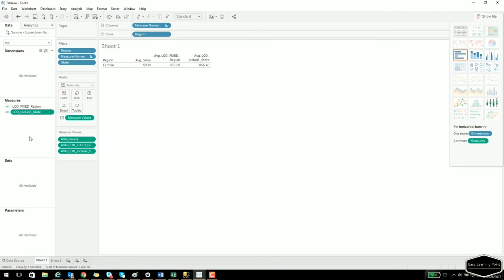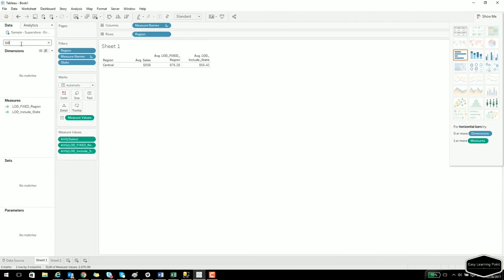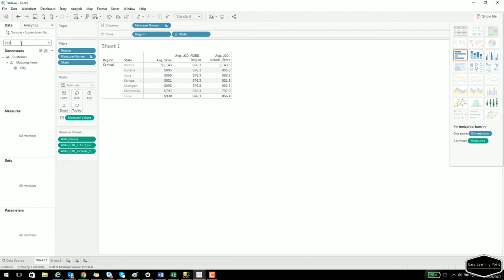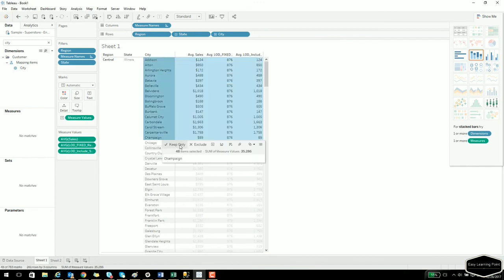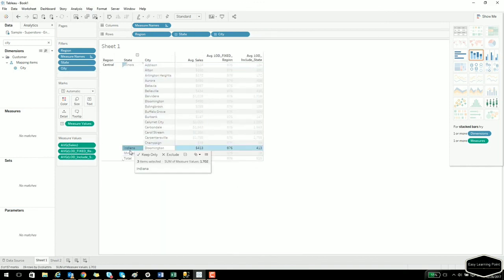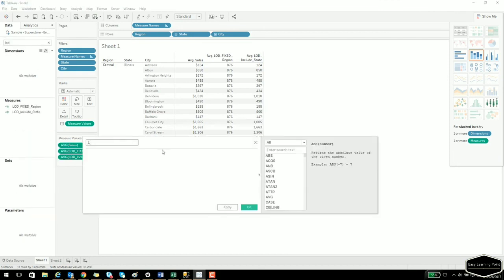And the next one is called exclude. Exclude is the other way around. What it says is whatever columns you have in your report minus whatever you have mentioned in your calculation, right? So for example, let's say that you have state over here, right? And then you have city. And let's just make it a little bit simpler, so that you have less data to look at. All right. So I'm going to create a new calculation over here, and we'll call this LOD exclude. And we'll do it by whatever, right? City.